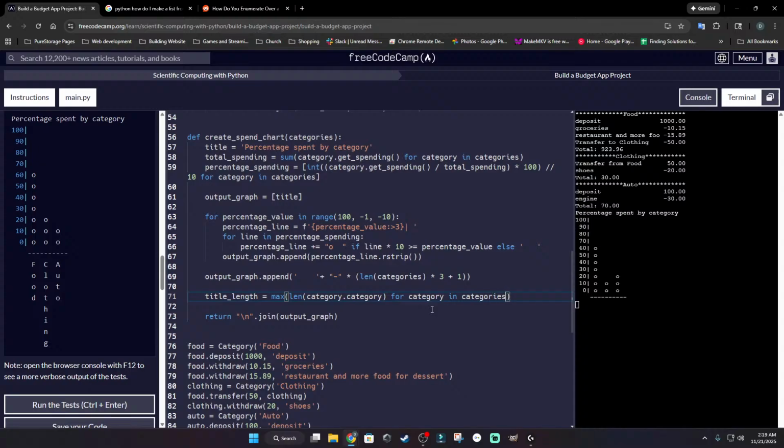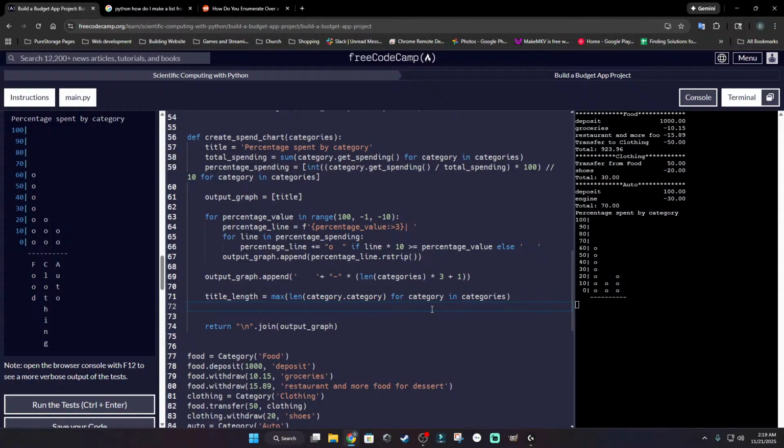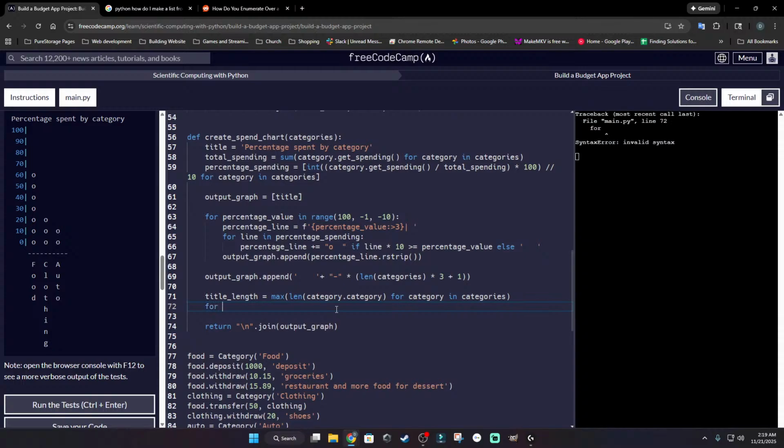It's like we did last time. And then going to say for index in range of title length.